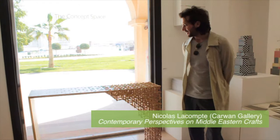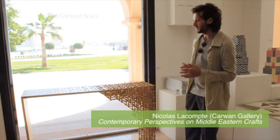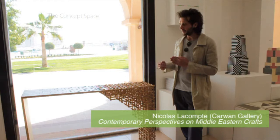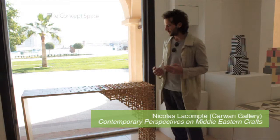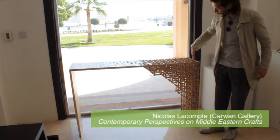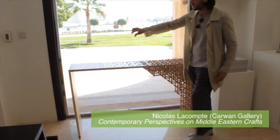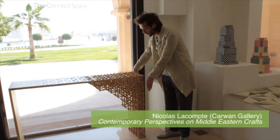They were quite challenged by the work and they started to study what a musharabiye is and how it is constructed and all the process behind. And the idea in this console is to translate the process of making a musharabiye into a kind of gradient translation where you can see all the different steps behind the construction and the realization of a musharabiye. If you look from the left side going towards the right side here, you can see that every single piece of wood is more and more refined and detailed until you arrive to the very last layer where you have the traditional musharabiye.